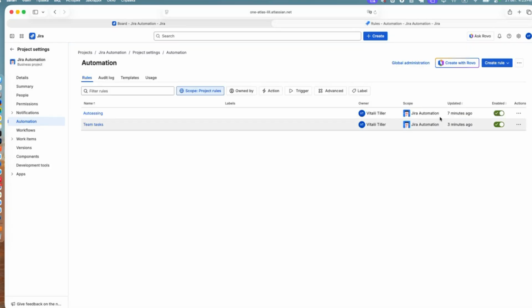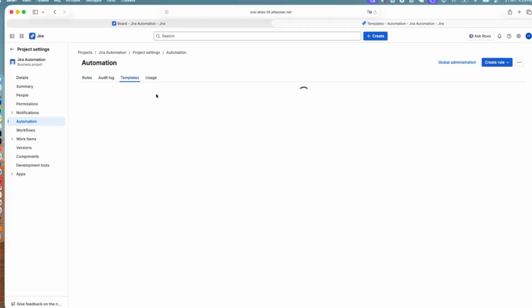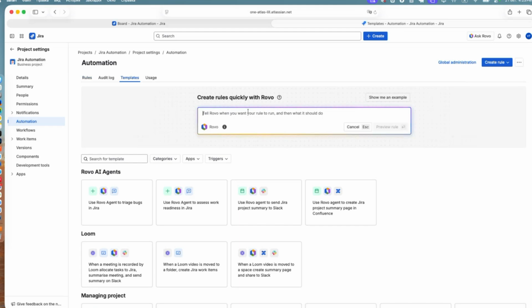To change it, we just create another rule, but now it's time to ask Rover to help us, I believe. So let's start with an easy one and do it like this.